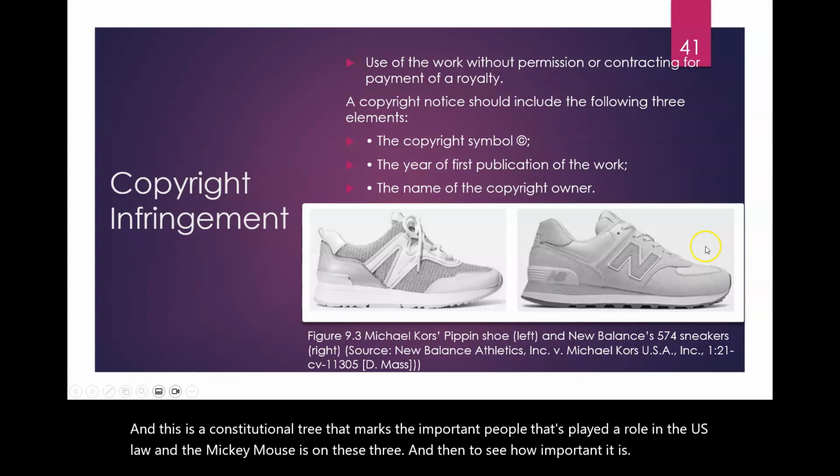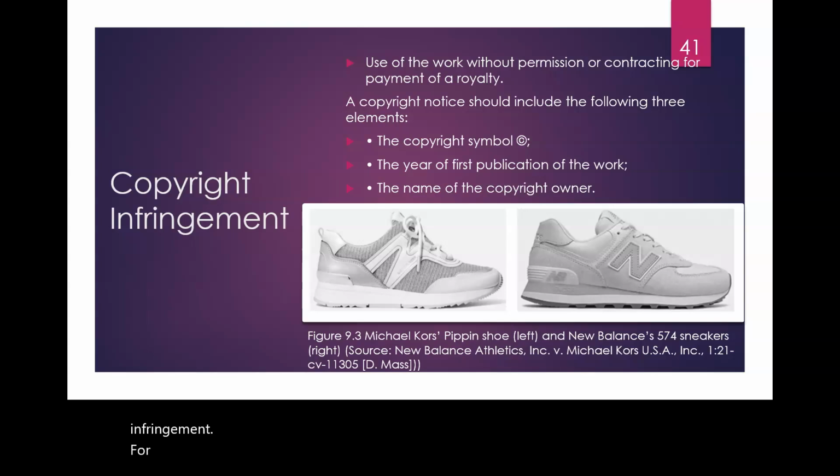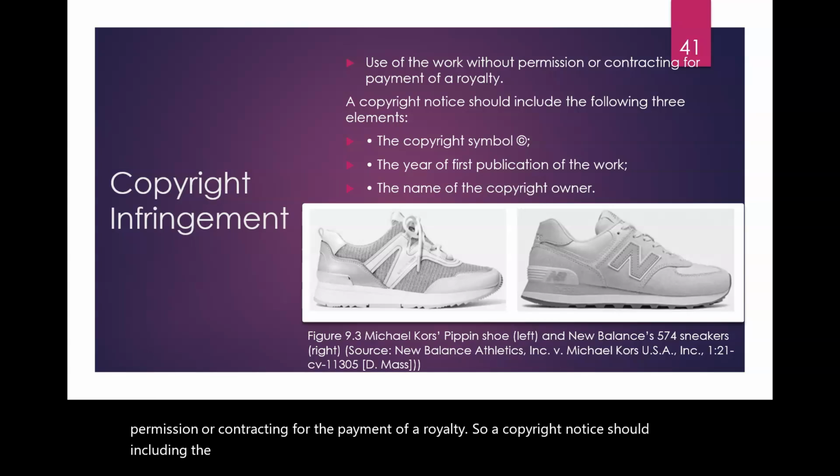Okay, so other things related to copyright. Next, we will talk about copyright infringement. Copyright infringement is the use of a copyrighted work without permission or contracting for the payment of a royalty. A copyright notice should include the following three elements: the copyright symbol, the year of first publication of the work, and the name of the copyright owner.